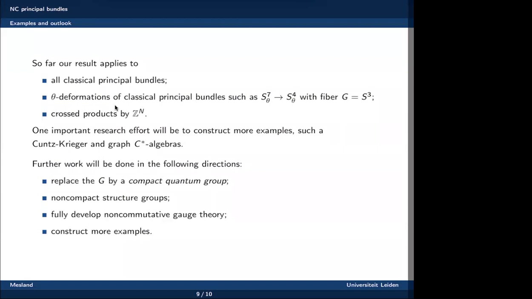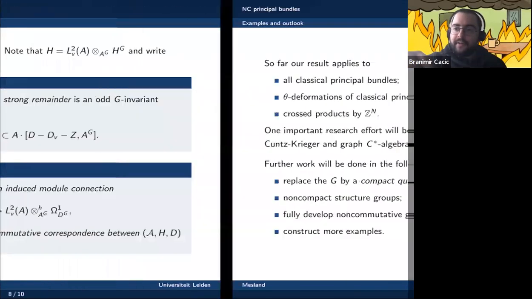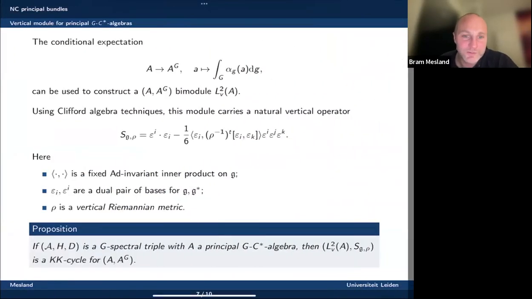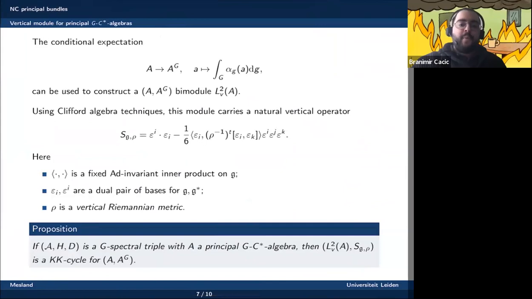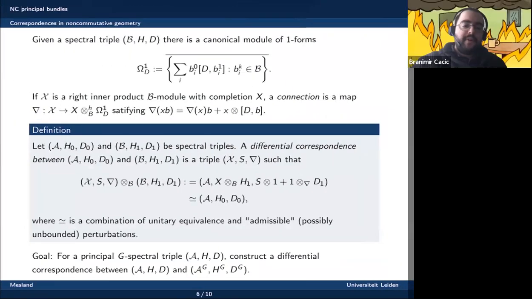Yes. I mean, one comment I might make might be helpful in interpreting this. Bram, could you go back to the unbounded KK cycle? Either is okay, maybe the one just before it. Definitions, yeah. So a good way to think about your A, curly X, S, nabla. I think this is a picture. Let's go maybe back to that one.